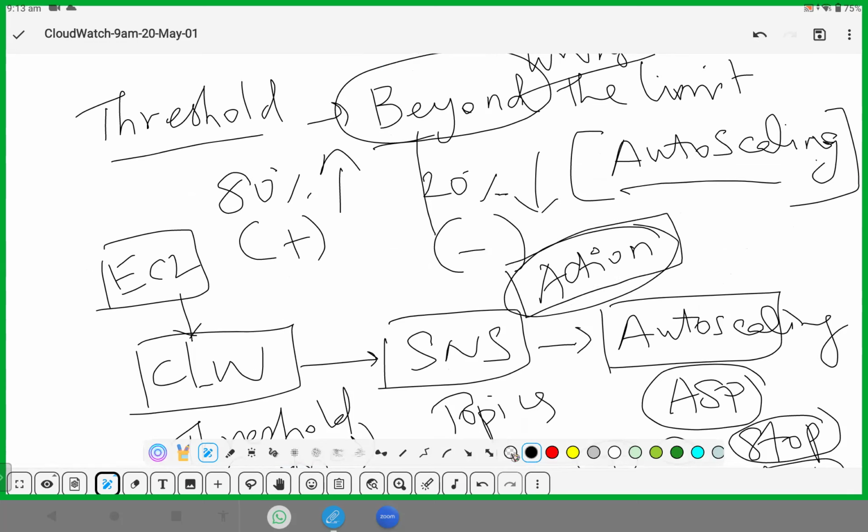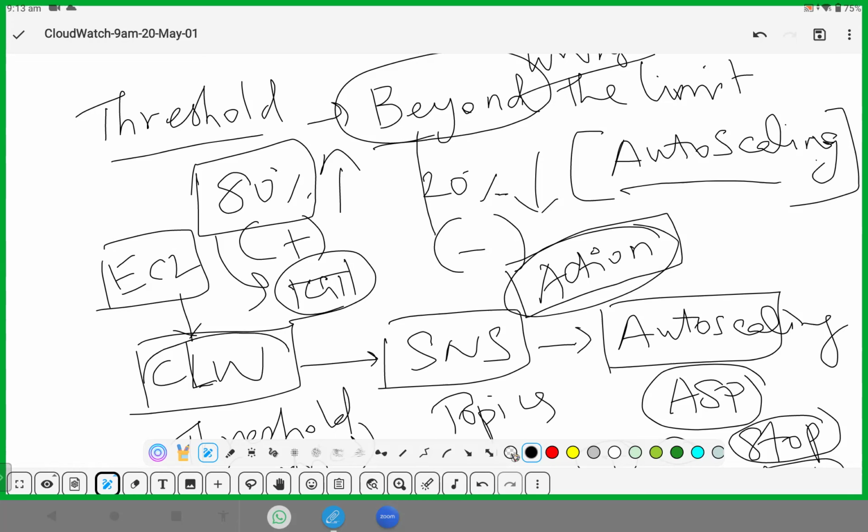For example, if your EC2 instance's CPU utilization is going above 80%, what are you supposed to do? You have to either clean up some processes or kill some applications, and send notifications so that your application behaves correctly. Especially, you can use CloudWatch to monitor an EC2 instance or any of the AWS services.